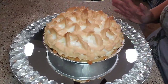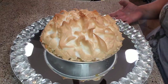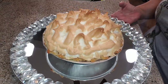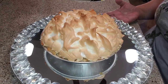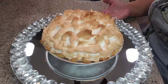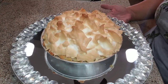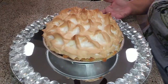My goodness, I hate that I have to wait till tomorrow to eat it, but it does need to set up. It'll get nice and firm. Maybe it won't be till tomorrow, maybe after dinner. But I'll tell you what, if you want to look at the inside of it, check out my Instagram, The Bijou Baker, and I'll post it there because I don't want to keep you waiting here. But tomorrow we'll dig into this.